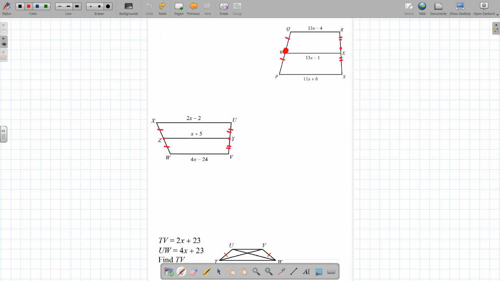Then, of course, these guys, notice you have two midpoints. So we know this is true. Median equals the average of the bases. Use that to solve for both of those. Find all side lengths. Pause the video, complete all 6 problems, recheck your work on your own, and then turn it in in Classroom.